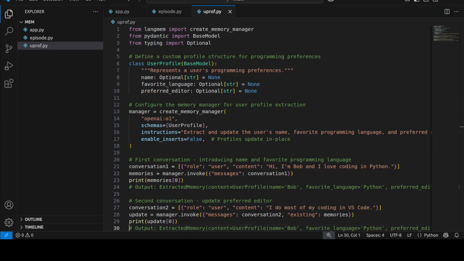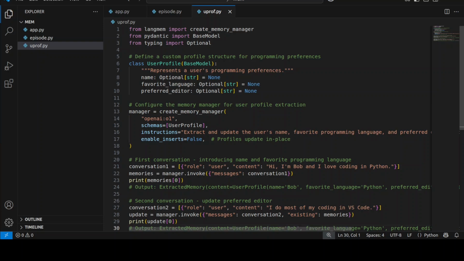And finally, there is another feature which I really admire, and I think that is also very grounded in real world use cases. If you look at this code, it demonstrates how to use LangMem to automatically create and update concise user profiles based on chat history with an AI agent.